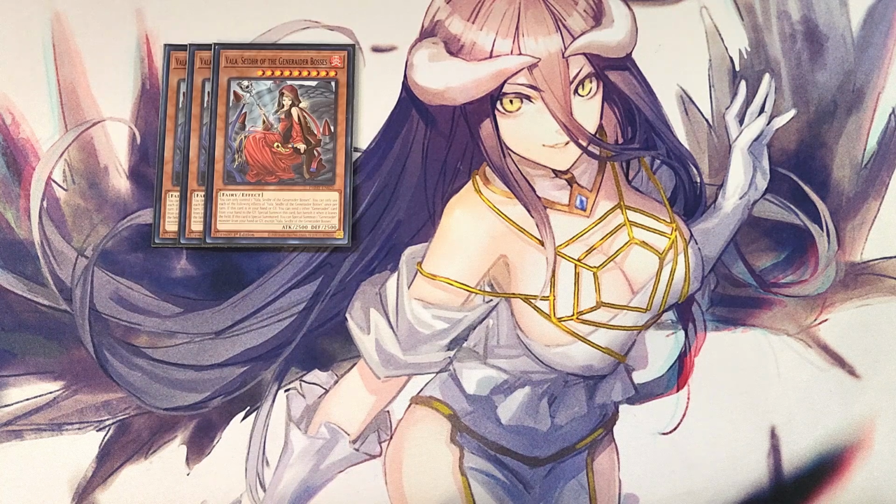If this card is in your hand or graveyard, you can send one other Generaider card from your hand to the graveyard to special summon this card, but banish it when it leaves the field. And if this card is special summoned, you can special summon a Generaider monster from your hand or graveyard except another copy of this card, which is a super powerful effect to get you 2 level 9s on your side of the field, so you can make your copy of Generaider Boss of Shadow, which is super awesome.